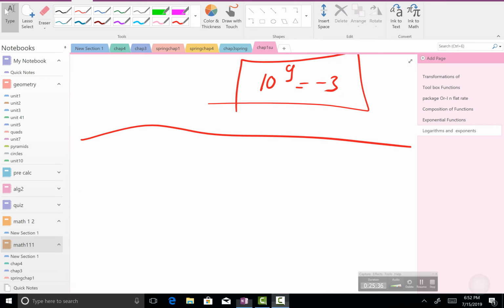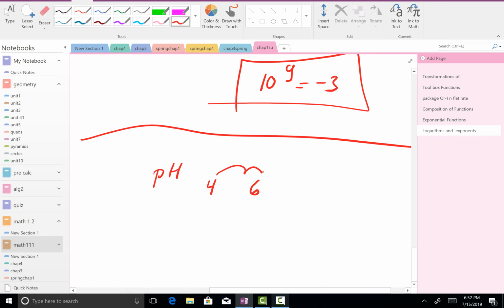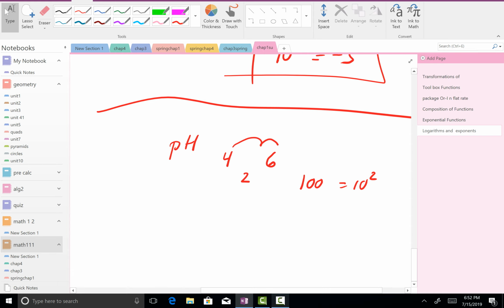That's going to be a logarithmic application. Decibels, pH, anything like that. If we have a pH of 4, and then you measure it and it's 6 because you've added maybe some baking soda to it, that's only a change of 2, but it's actually 100 times more, or 10 to the second, and that's an application of a logarithm. That's where logs are used. They don't have a lot of applications, but that's where they're used.